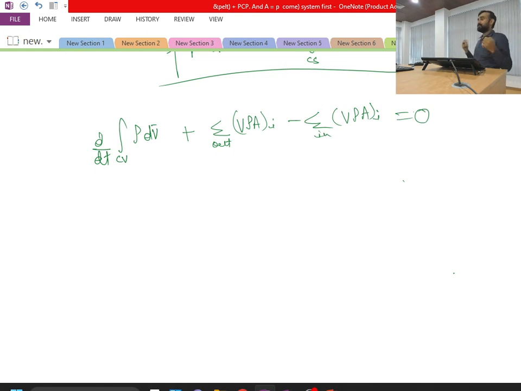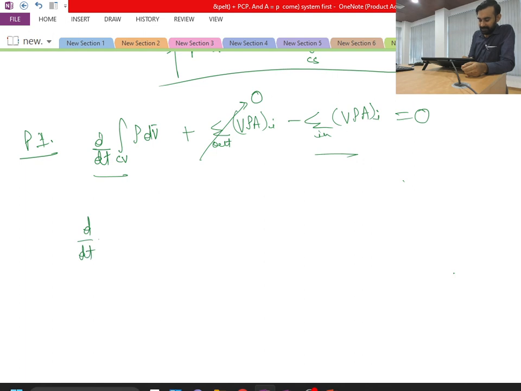Okay, so now it is given in the question that both openings are nothing but inlets. So as both openings are inlets, my outlet term has already become 0. Point is clear? Outlet term has already become 0. So now I need to quantify this and this. So how to quantify this? I can write over here d by dt integral rho dv.